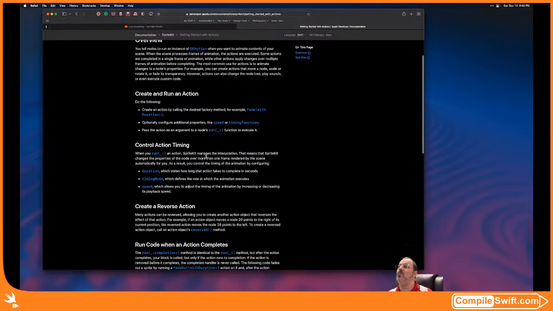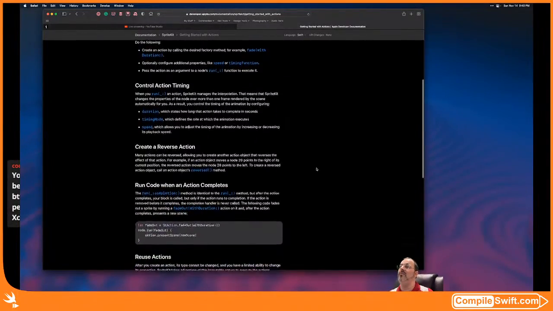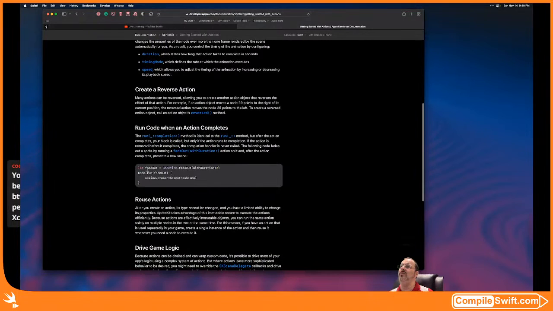When you run an action, SpriteKit manages the interpolation. Fantastic, that helps. Change the properties of the node over the duration. Yeah, got all of that. Run code when an action completes. All right, that sounds more like it.